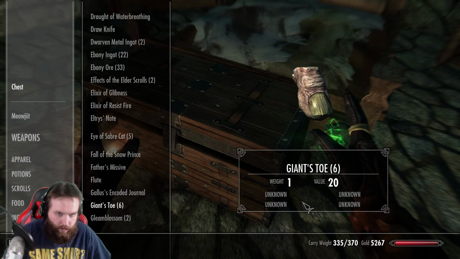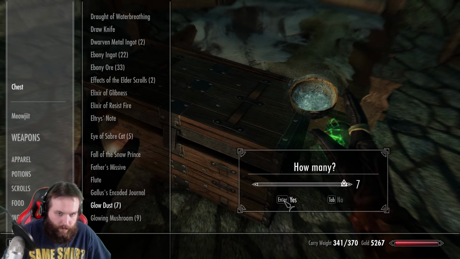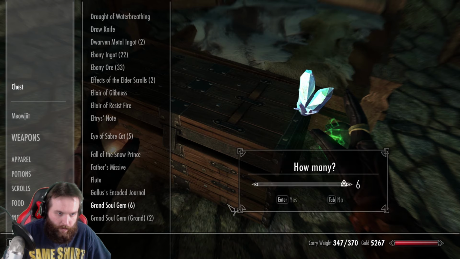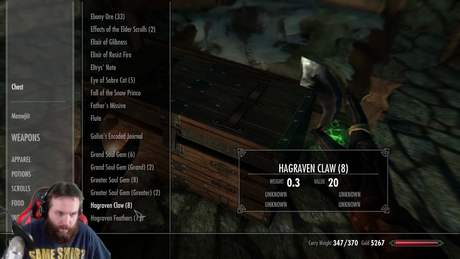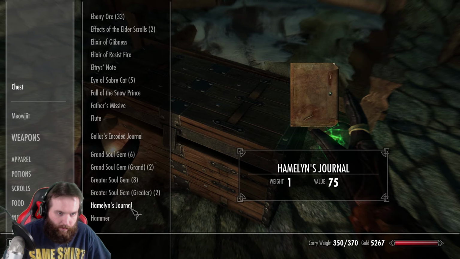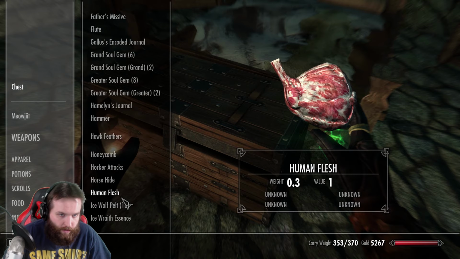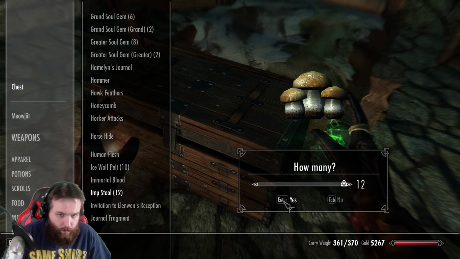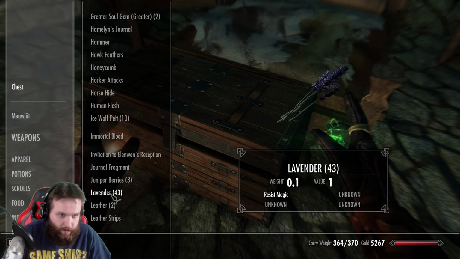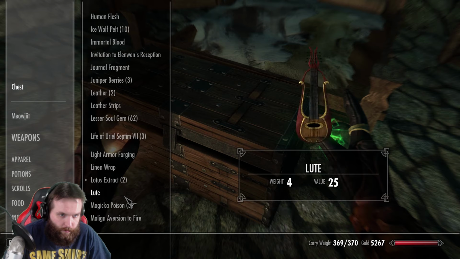Garlic, giant lichen, giant's toe, gleam blossom, glow dust, glowing mushroom, grand soul gem, no, grass pod, hagraven claw, hagraven feathers, Hamelyn's journal, hanging moss, hawk feathers, horse hide, take that, human flesh, ice wraith teeth, ice wraith essence, imp stool, juniper berries, lavender, fine, lotus extract, luna moth wing, a lute.